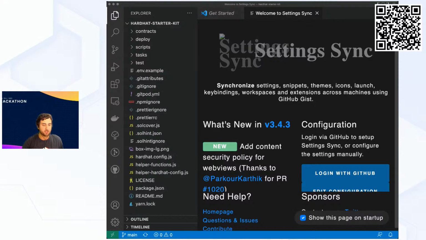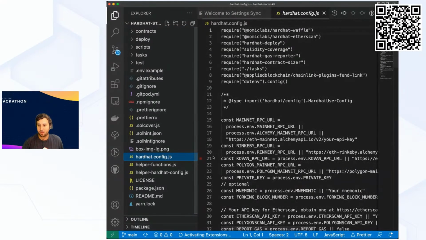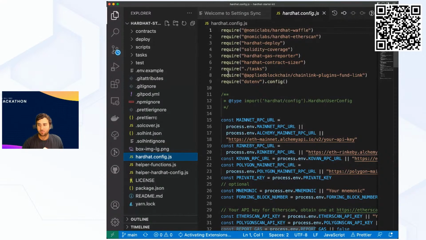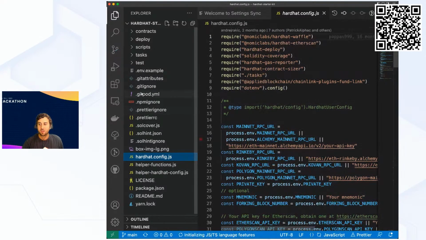It's just convenient because it already has a lot of the pre-config stuff in our Hardhat config. All this is already set up, every library that we may need. You get a lot of already built-in tests and tasks. So I like to start a lot of my projects straight from the Hardhat Chainlink starter kit, right?